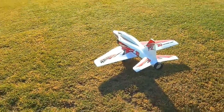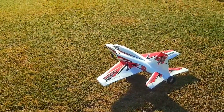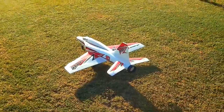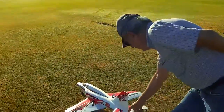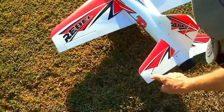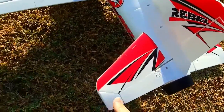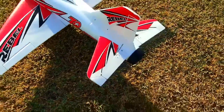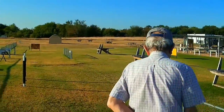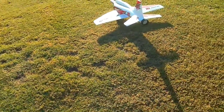All right, out here at the line again with the Rebel. This is flight number two after the mishap on landing — this will be the overall 25th flight. Got Jim here to point out my crappy repair job. It is a little bit down on that side, but this side's a little more. That's from when I wrecked it. Thanks for pointing out my crappy repair job.